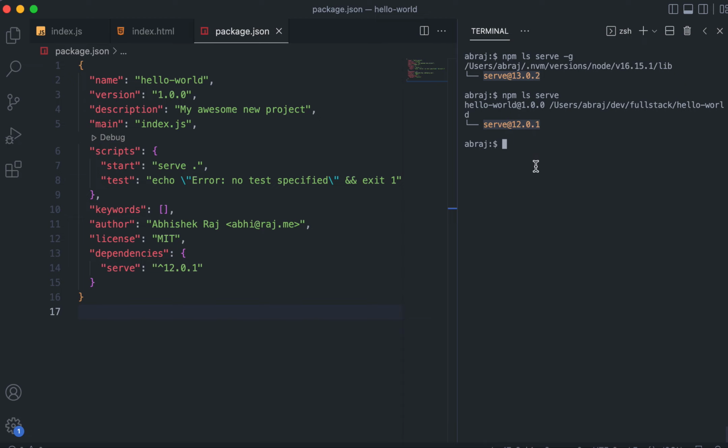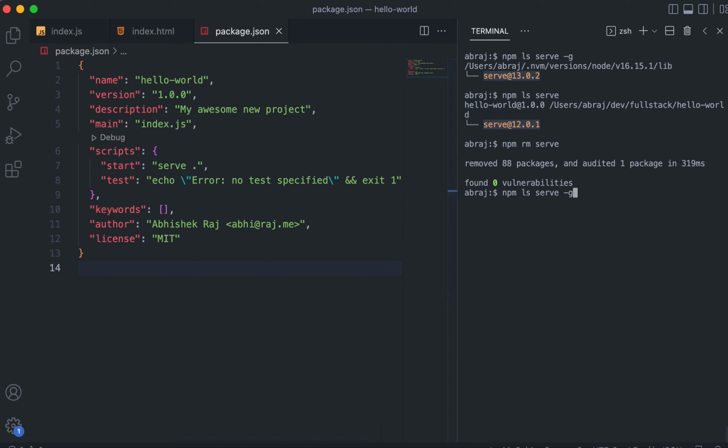Next, there is a way to install the exact version also. Again, let's say I remove serve from locally, and this time I install serve, and I install the 12th version only, but I am passing a flag called hyphen exact.